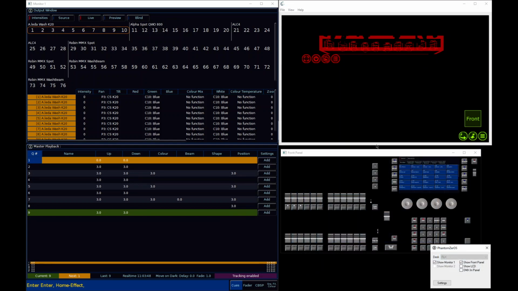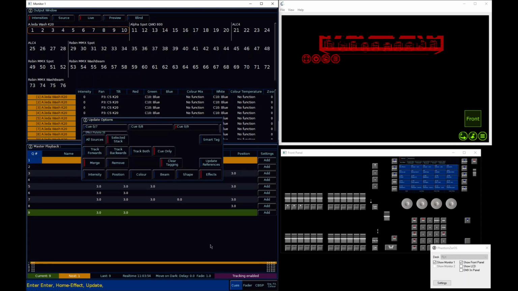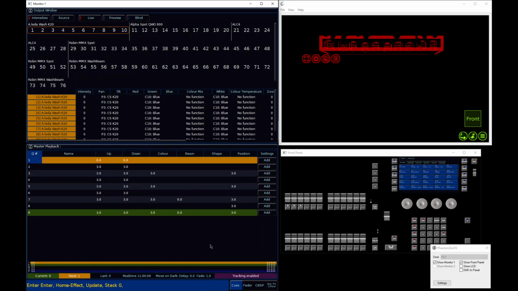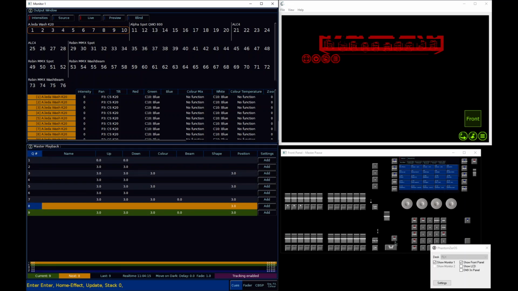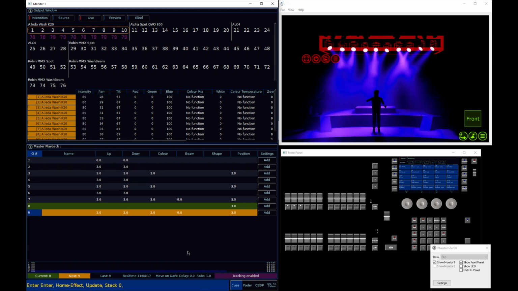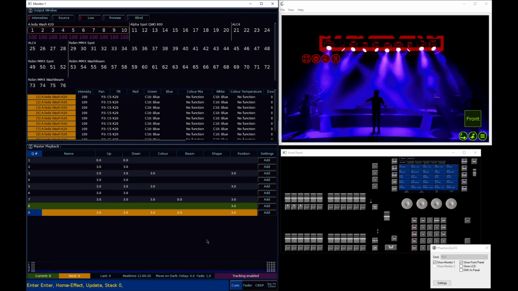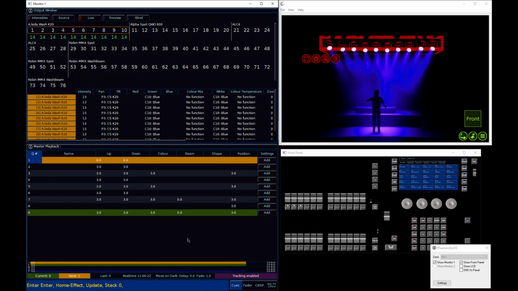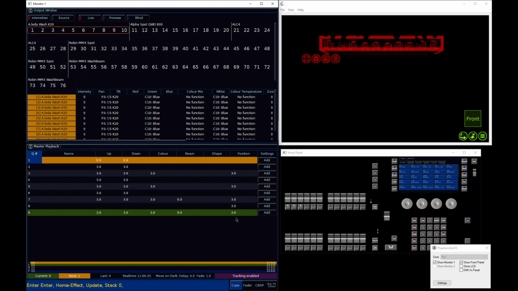My effect is now not running, so I can update my cue, but remember, must make sure Smart Tag is off. Because if it's on, the console will be ignoring any effect information if a fixture's at 0. So you must make sure Smart Tag is off, because that way when I update my cue, the console is able to include that no effect instruction. And that means now, go into my cue, my effect runs as I programmed it, and I can press my go button now. The lights fade off and the effect stops.